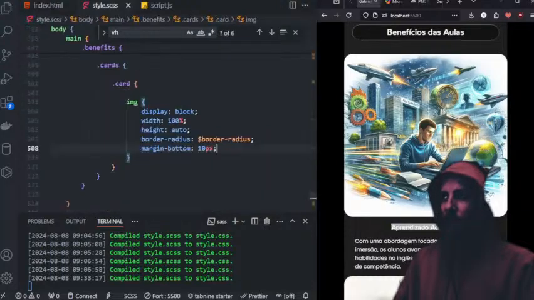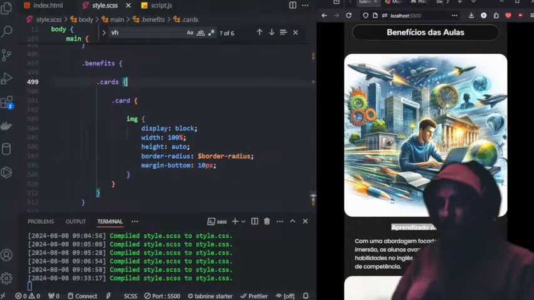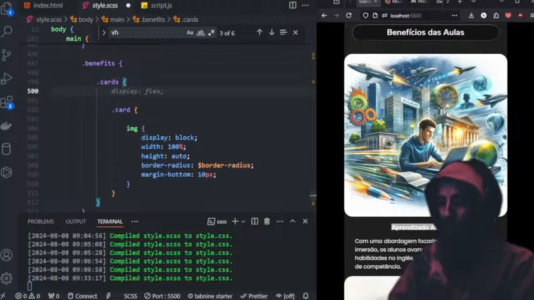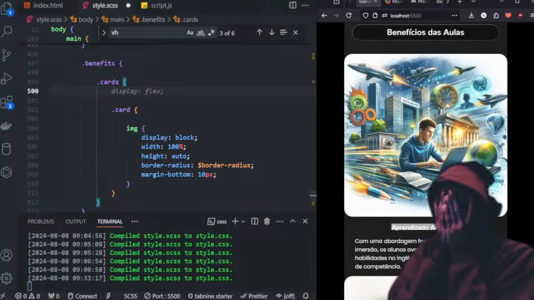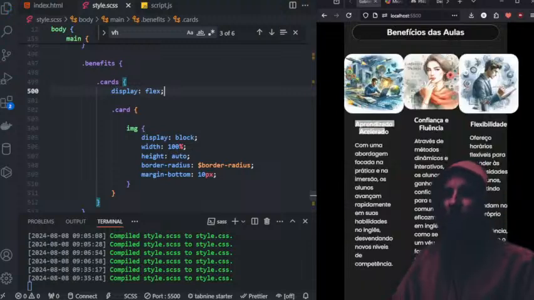Okay. For each of these cards, we're going to have, how did I do it? Display flex. Yeah, actually, that is one thing I do need.